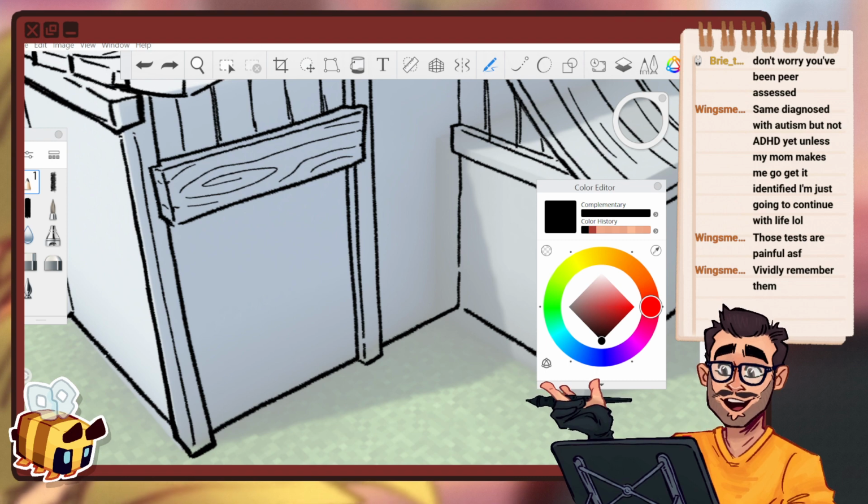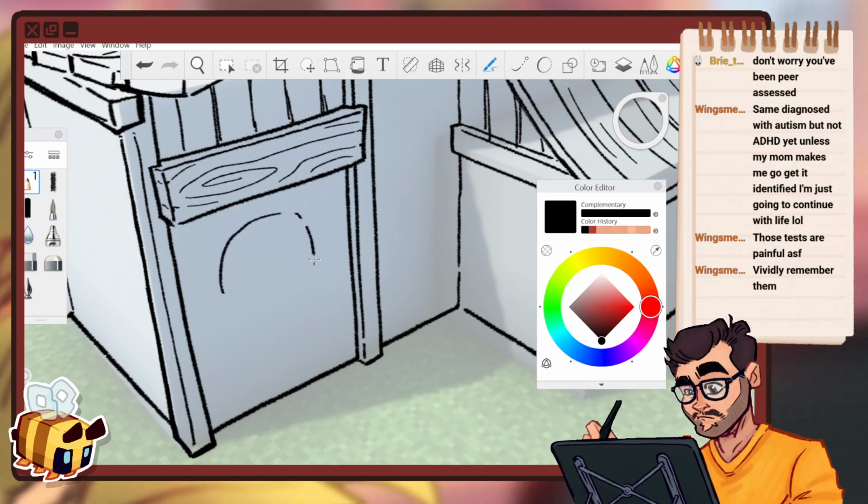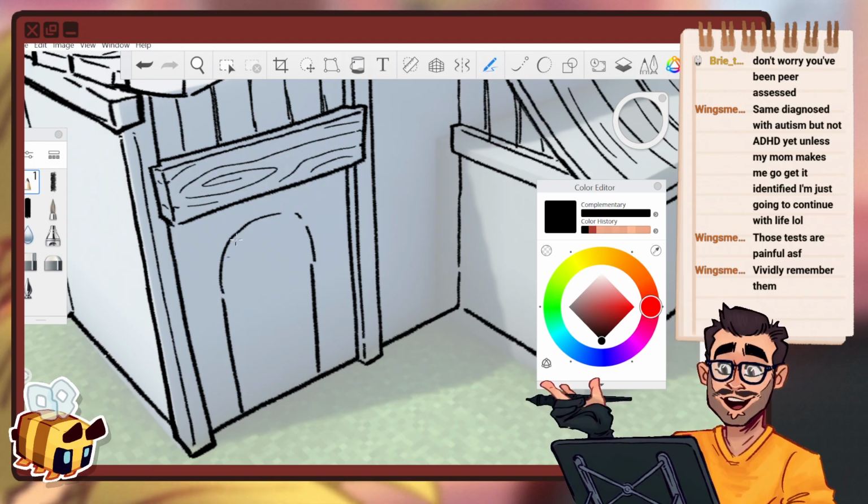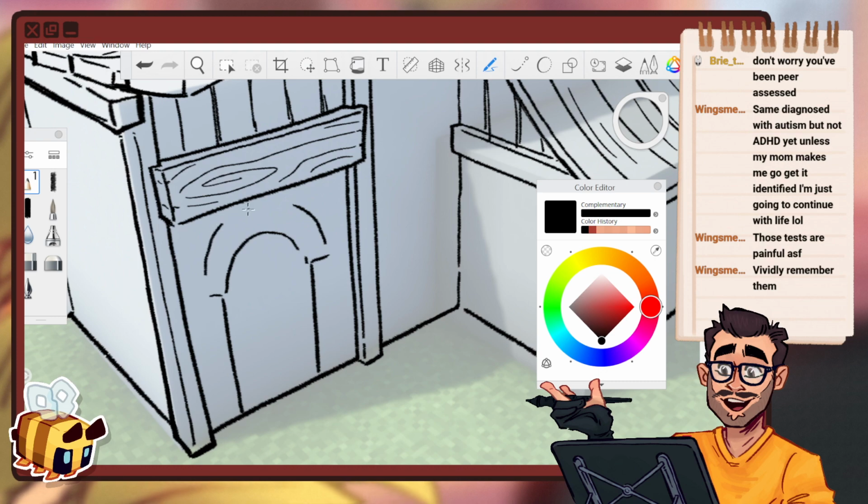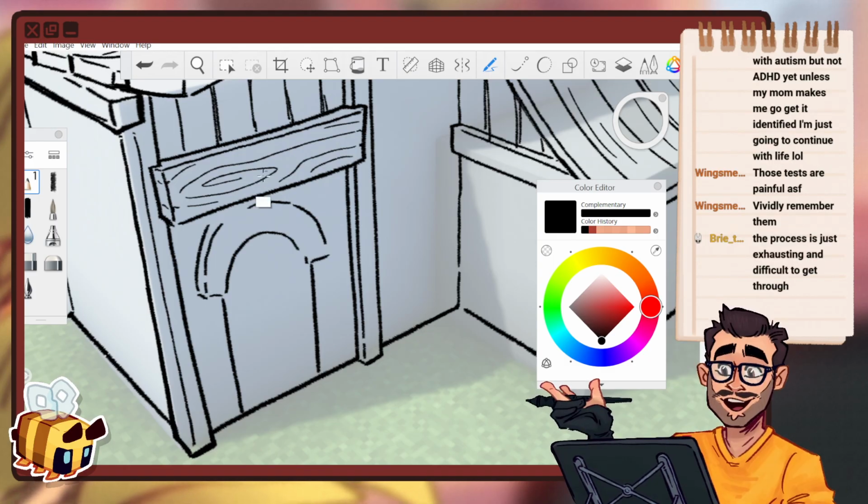Okay, door. Sure, let's make it a bit rounded. That's fun. I can make a round little door. And then I'm gonna make this bit a rounded wooden plank. I think the way they do this, because I've seen this in a bunch of buildings, is you wet the wood a lot and slowly hold it in place until it gets round. I'm not 100% sure though. I do not do woodworking. I think probably something like that.